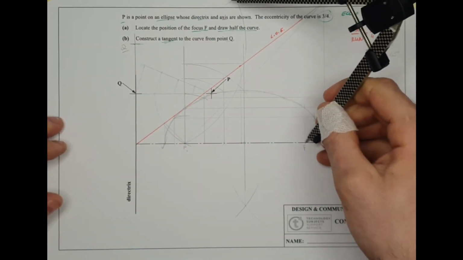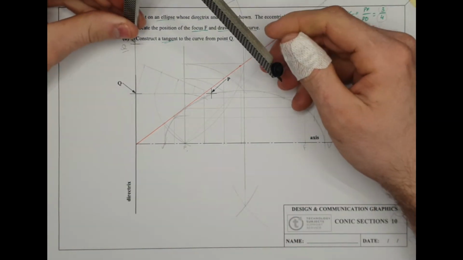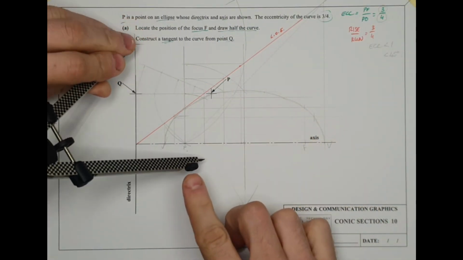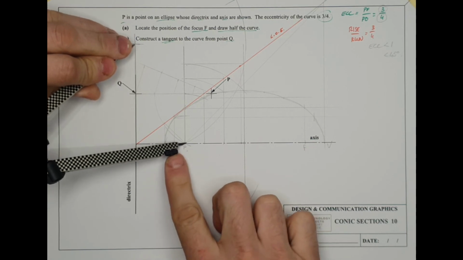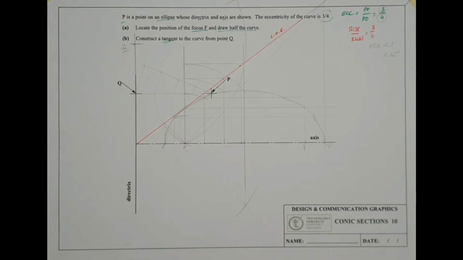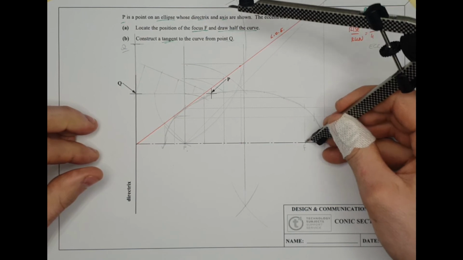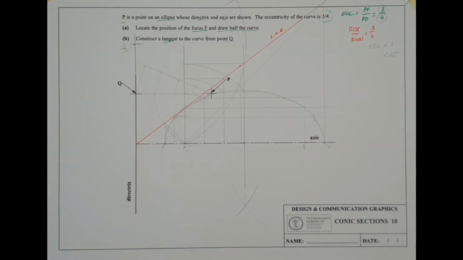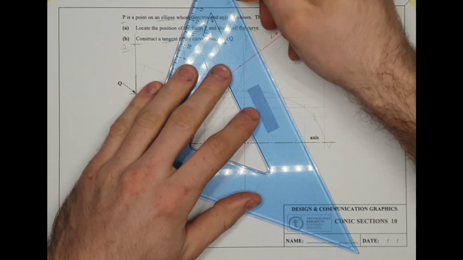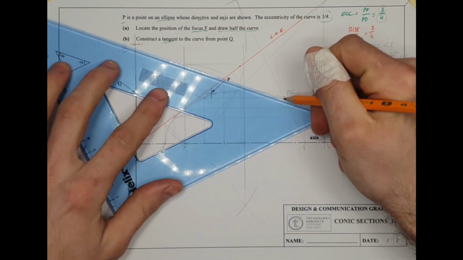Hopefully that is just about still in shot there. So just to recap it once more, a tangent from a point outside the curve in this case can be done using a method that a lot of you might have learned at junior cert, where you open your compass to the near focal, whichever one is closest to you, and you swing, and then you open your compass to the major from the far focal and swing, and we use that point to give us, when joined back to the second focal point, a POC. And there's your tangent.